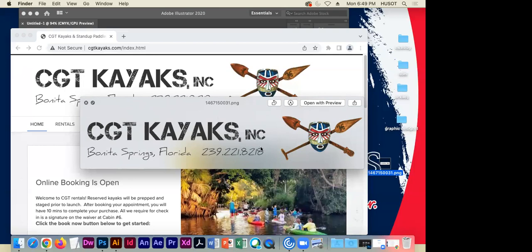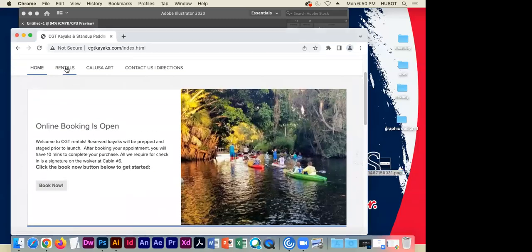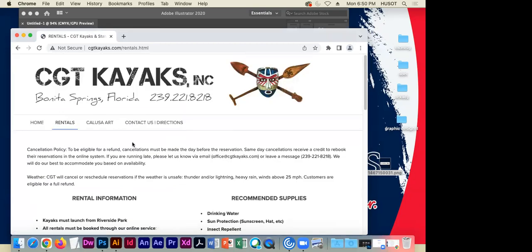So I think we're going to help them out a little bit and redraw this illustration and choose a little bit better typeface to build the branding name that they have going on here. And secondly, if it was cool, they could make stickers and people could put them on their cars and be like, oh, we kayak in Bonita Springs and we always rent them from this place. And you're always thinking branding, branding, branding. They barely have branding.